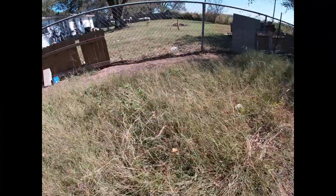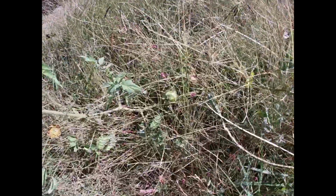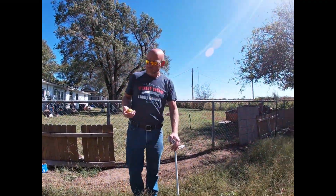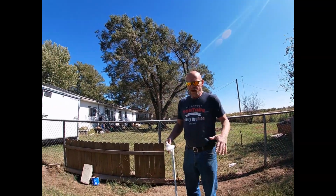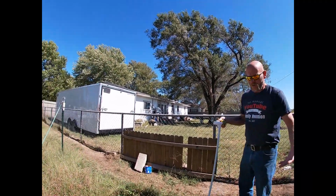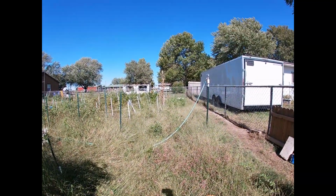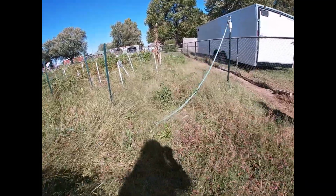Down in this mess, y'all, we have not been out here in a minute. There's tomatoes. This was kind of an experiment unintentionally, but when we got started with it, we talked about it. We decided on this, we're just gonna let them grow. Yeah, you know, everybody stakes and cages and this and that, but at the same time, tomatoes are a bush. Well, they're a vining plant. Yeah, they're a vining plant. Well, so let them grow on the ground.